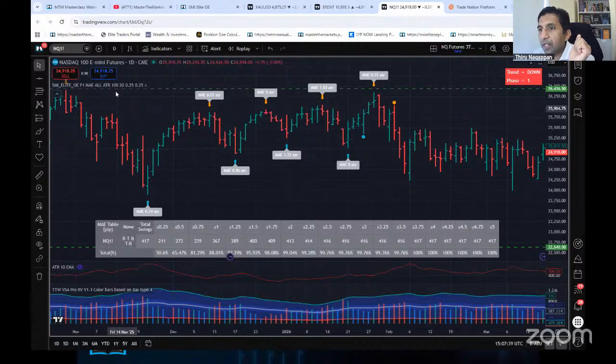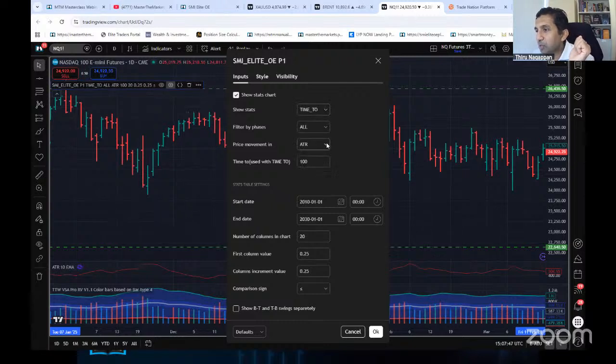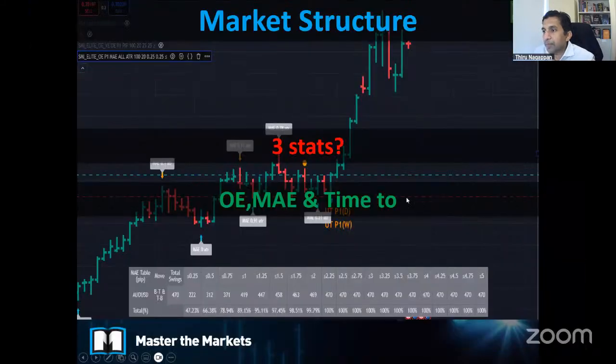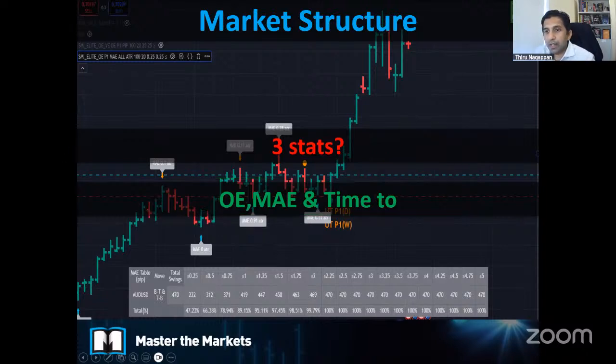And then finally, with time two, I don't have much time to go into this. Interesting enough, isn't it? Time two, and I say I don't have much time. So time two will look at how long it takes to get to a target. That's what we are looking at here, your time stats. The good thing is, you can put the stats into any strategy or methodology. It doesn't matter.